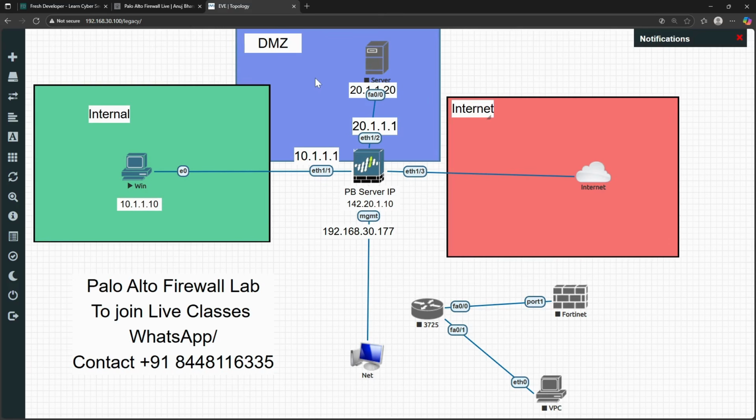These types of scenarios we will do, which are basically a replication of the live or production environment. If I click on this Palo Alto image, you can see the console and how it looks.